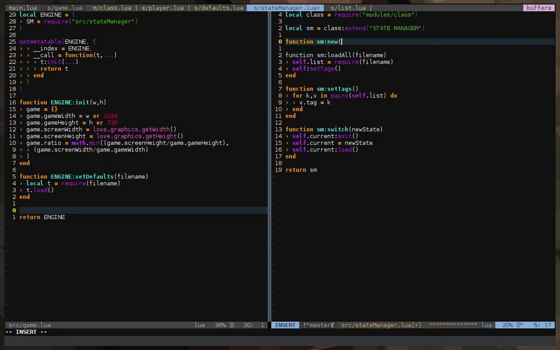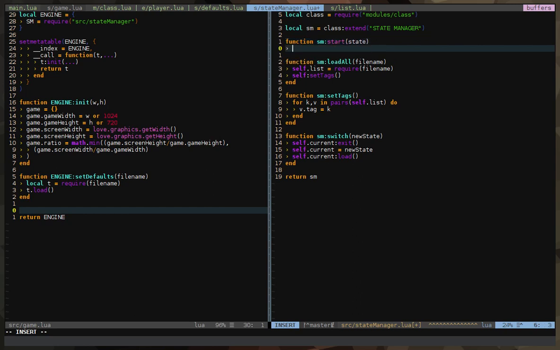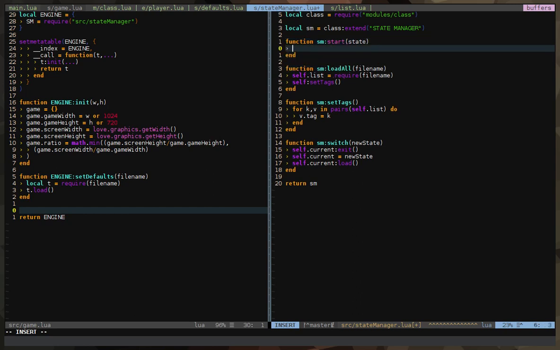Let's just call this new, and then the start, and then the scene or state. So we need a starting point. Okay, so self.current will be equal to self.list, and then get that state.